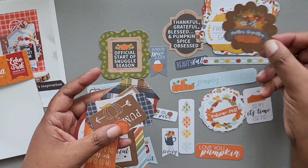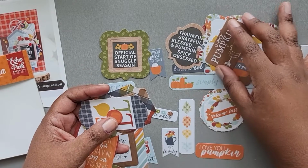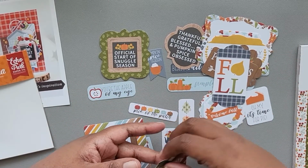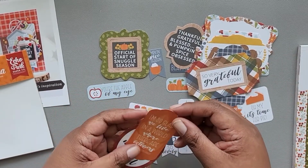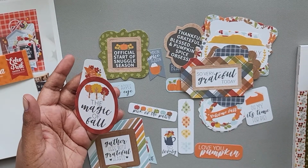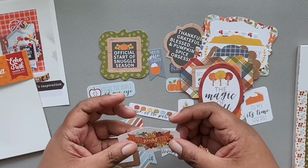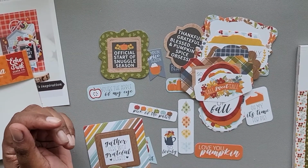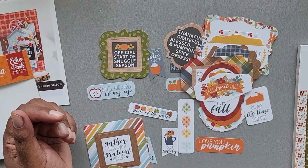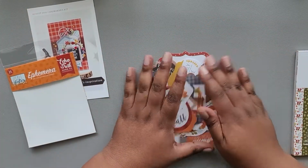I would probably say a little bit of Thanksgiving kind of feeling also. But yeah, I think sometimes these can be a little limiting because they're so obviously geared towards fall. That doesn't mean you couldn't use these colors other times of year, especially if you're making a card for someone who happens to like these colors. So So Very Grateful could be used for a thank you card versus a Thanksgiving card. Some of these you have to play with if you want to use them outside of fall crafting. Like Love You Pumpkin could be used for a friend, a kid, your partner. So those are all the die cuts in that pack.